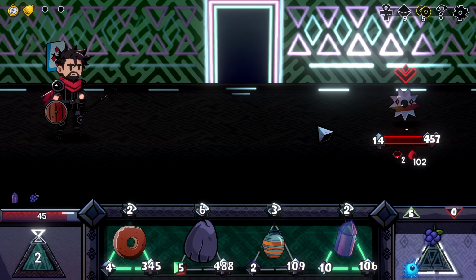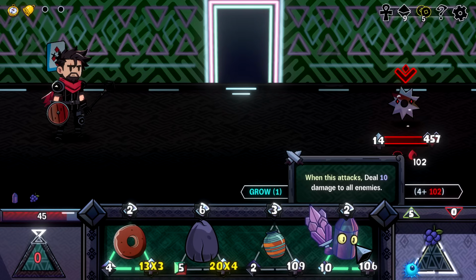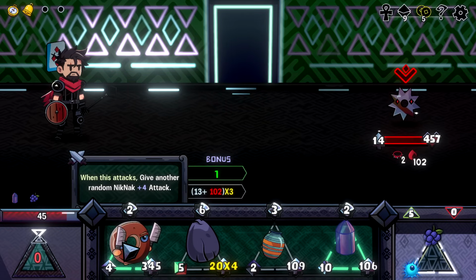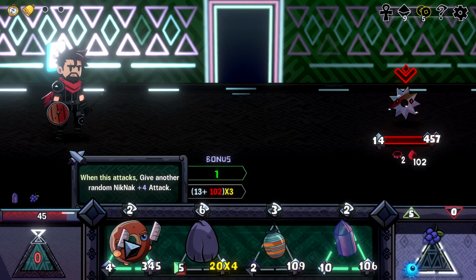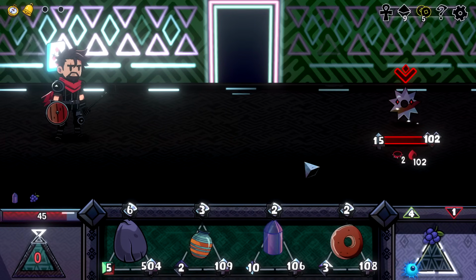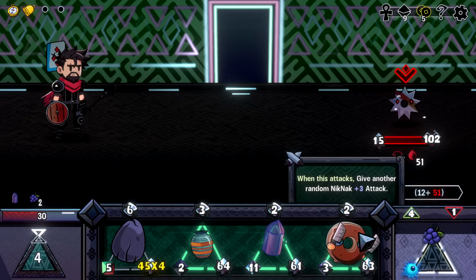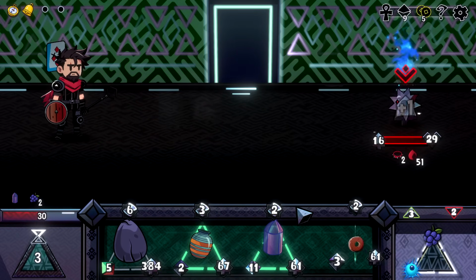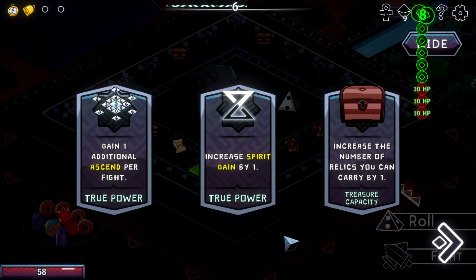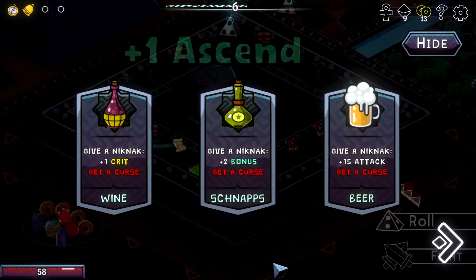You're doing 100 and we're doing 480 damage with some of these. This guy's doing 345 damage because of the bleed right now. Wait a minute. Big Tomato kind of popped off. Dude, the bleed is nuts. The bleed is absolutely insane. Wait, hold on. Gain an additional ascend, for sure.